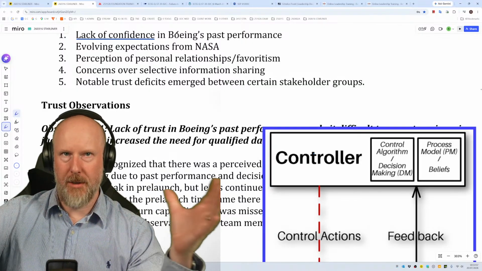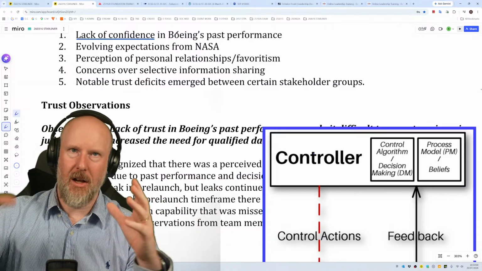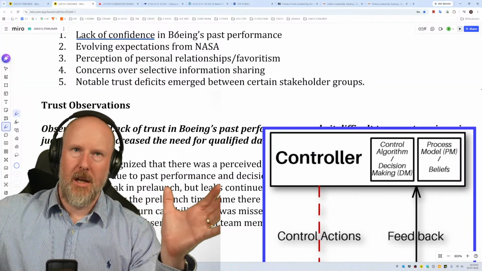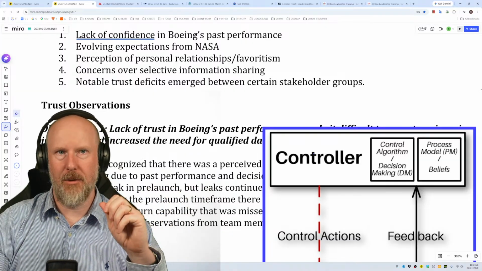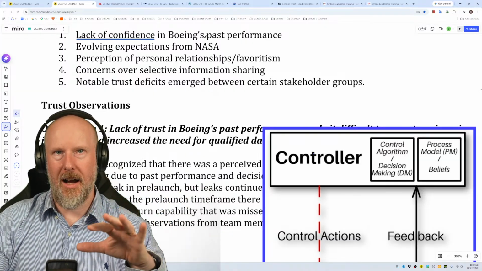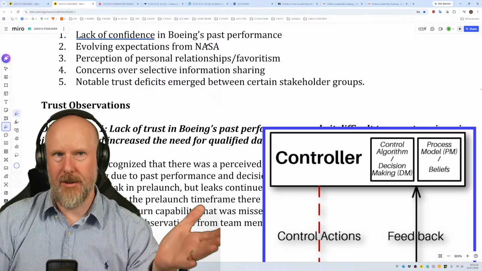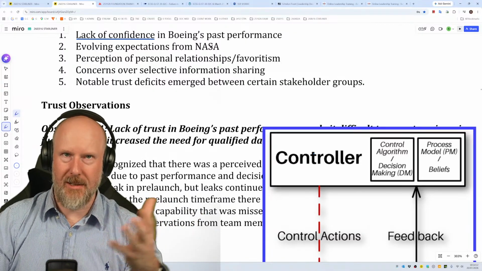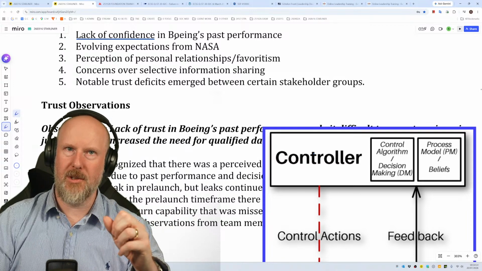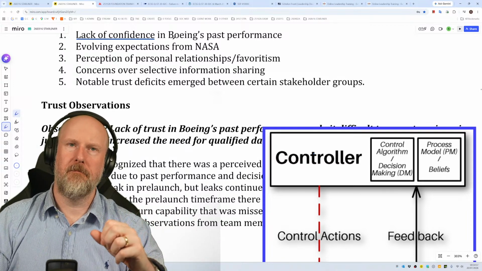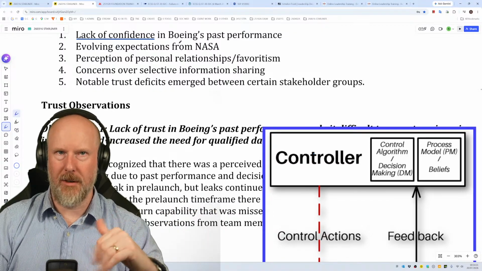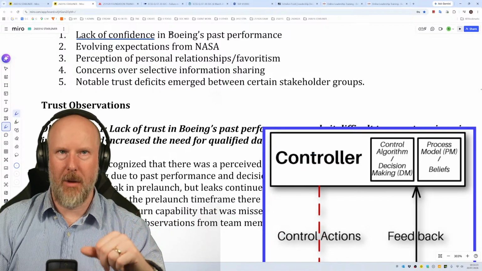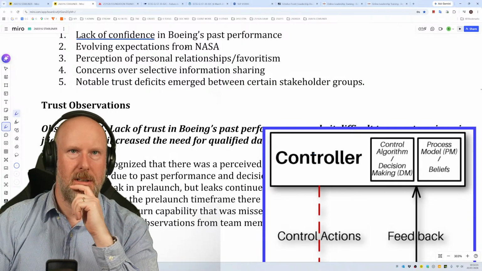Or is it a broader perspective of the corporate entity of Boeing and all of the other products and services that it provides, such as the 737 MAX? I don't know, because as a relative layperson to this, I don't know too much about Boeing's involvement in space. But of course, if other parts of Boeing are having problems that are similar to this one, then of course that can undermine and erode confidence.